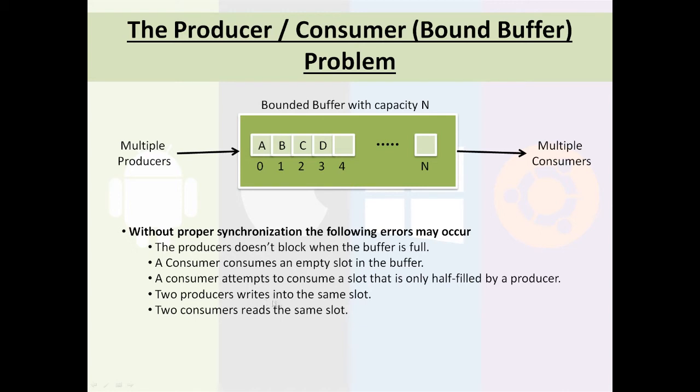Alternatively, this is very similar to the first one, where two producers try to write to the same slot. So if you want to rewrite to index 0 here, multiple producers want to do that at the same time. How do you stop this or enforce that it's one at a time without actually just overwriting the variable inside the buffer? And then the other side of the coin, basically two consumers try to read the same slot of information at the same time. So you can see there's quite a few problems that emerge in this producer-consumer situation when synchronization isn't properly implemented.